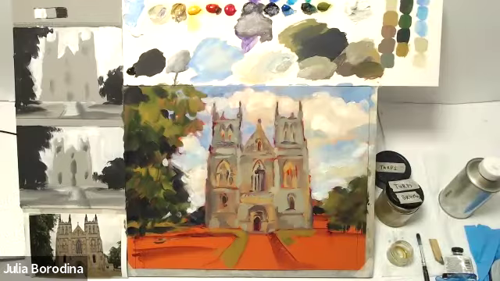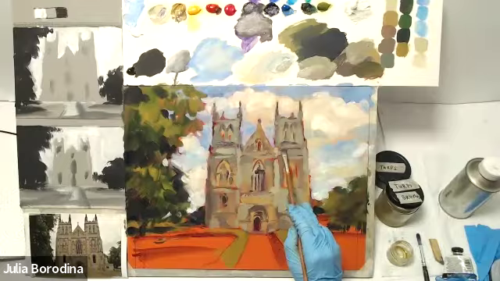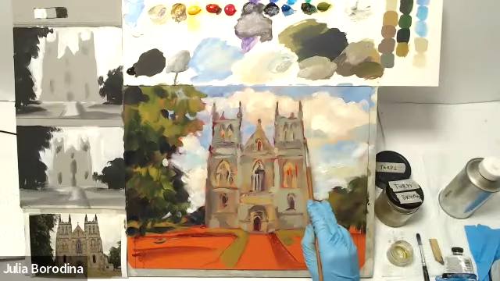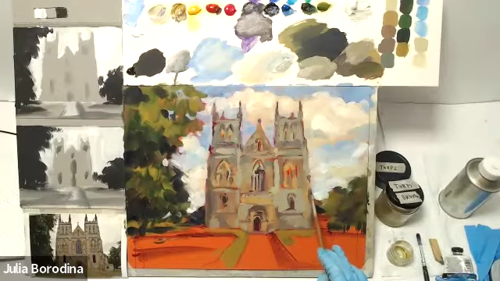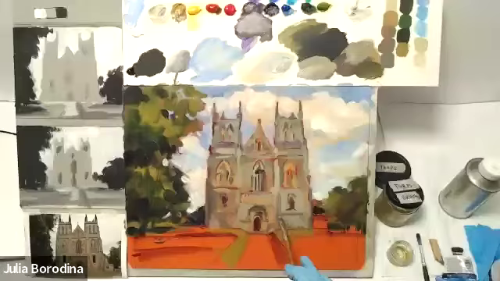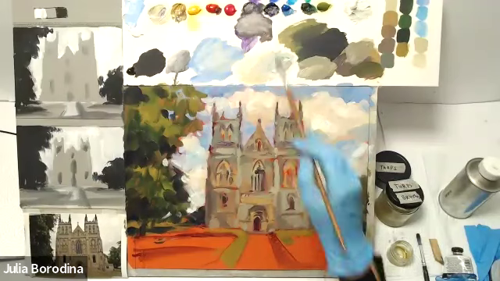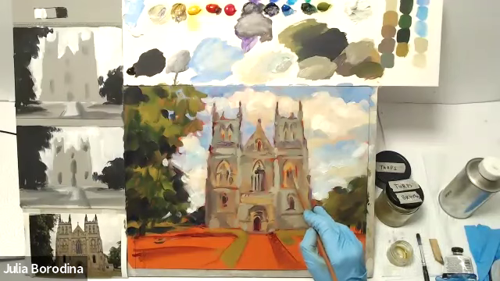Okay, I can tweak a little bit of white around that area. Right, if I overlook anything else around. Tiny bit more somewhere here.